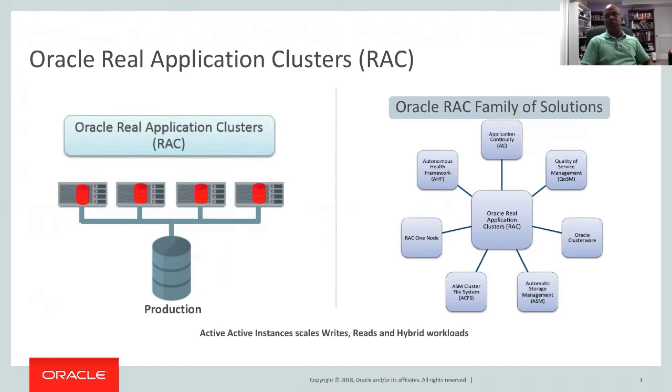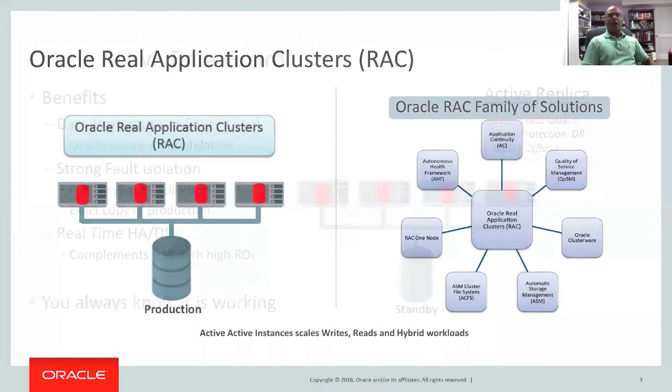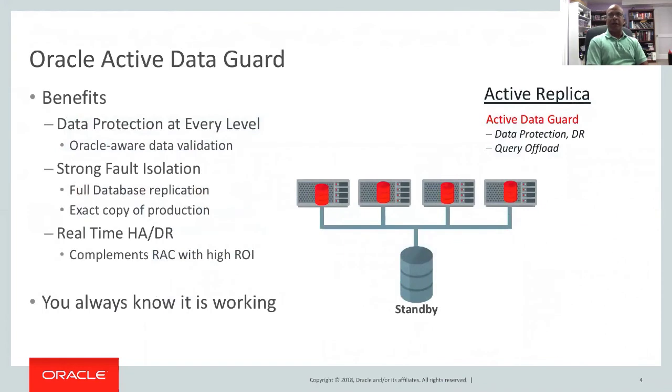And individually, I think a lot of people are very aware of what this family of solutions includes, like Oracle Clusterware. Everybody who is familiar with RAC knows about Clusterware and ASM, and Application Continuity, which provides failover for the clients. So in this session, we're going to highlight a bit about both and how they all work together for providing you the best availability. So having said that, let's go on to Data Guard. Larry, you want to say a couple of things about Data Guard?